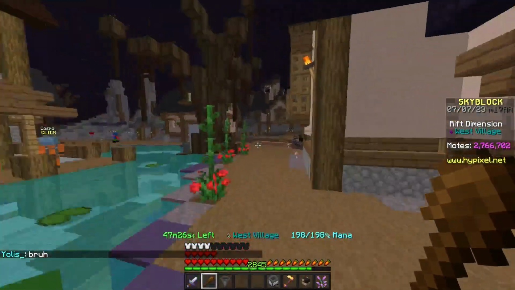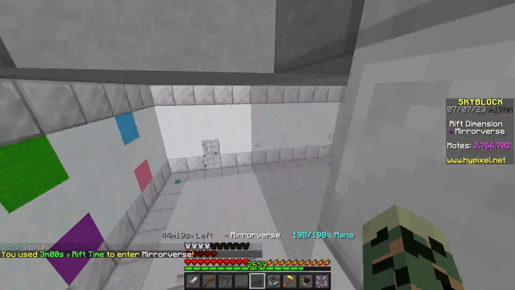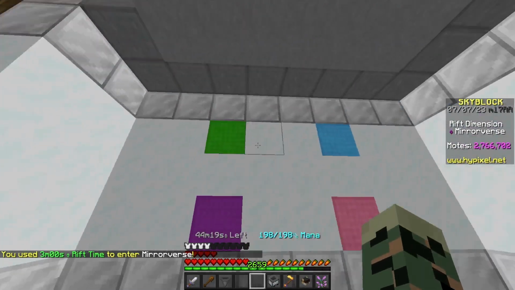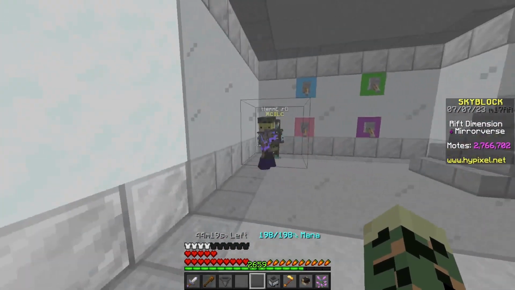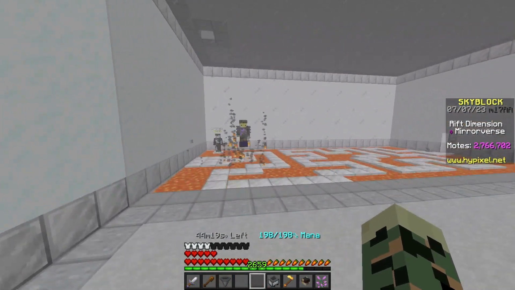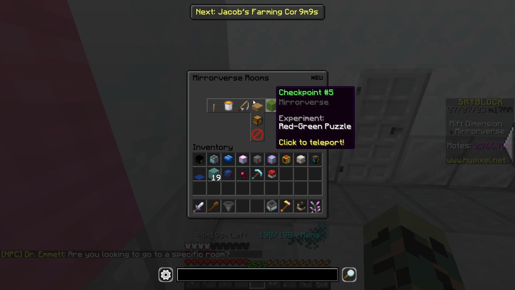you want to go over here. And now you are in the Mirrorverse. Now, the first room doesn't have any talismans in it. You just want to click the levers, walk through, go down. Second room also doesn't have any talismans in it. Unfortunately, you just want to go through the lava and just look at the other side. You can always just exit the room and talk to the NPC and go to where you want.